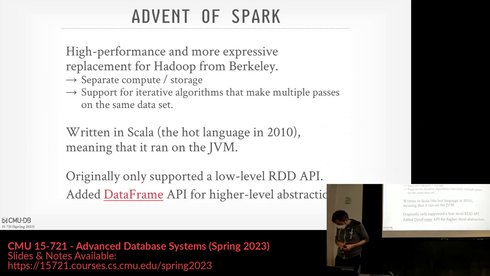All right. So before we talk about today's paper, let's have a little history lesson again of what led to Photon. Going back to the late 2000s, early 2010s is when Spark came up. Prior to this, the flavor of the day in large-scale data processing, the kinds of things we care about in this class, was Hadoop. Hadoop was a clone of the MapReduce framework that Google had. Google wrote a paper in 2004, 2005: here's this MapReduce thing, this is the way we're going to do all our large-scale data analysis.